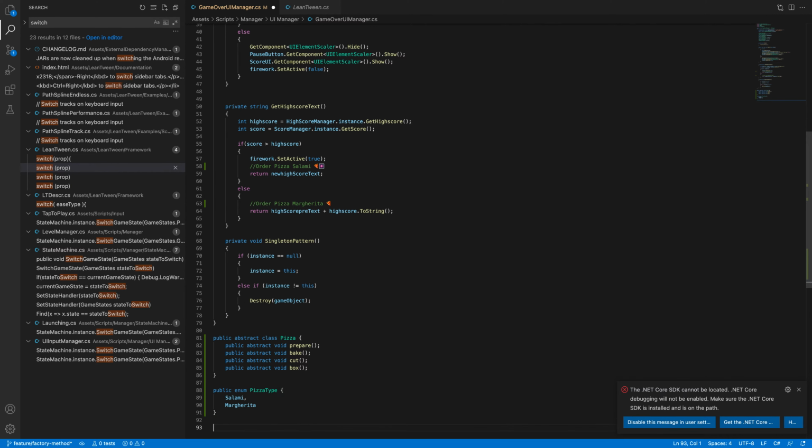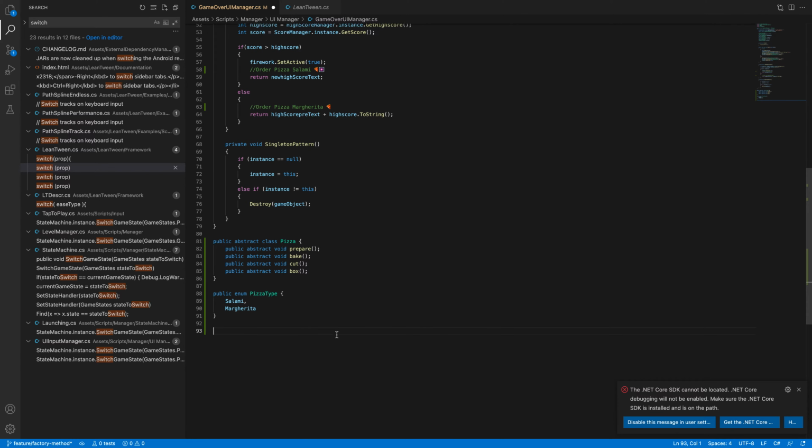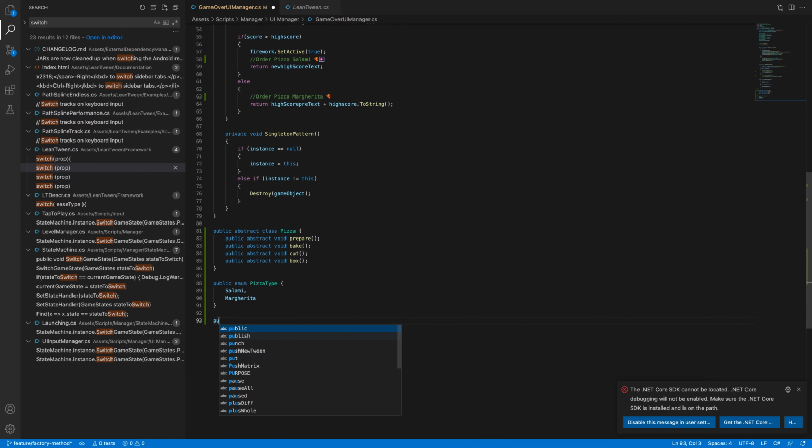The pizza salami is a pizza, so it inherits from our abstract class. Because pizza is an abstract class, we have to implement the four methods and override them. Well, and the same thing for the pizza margherita, because it's a pizza as well.